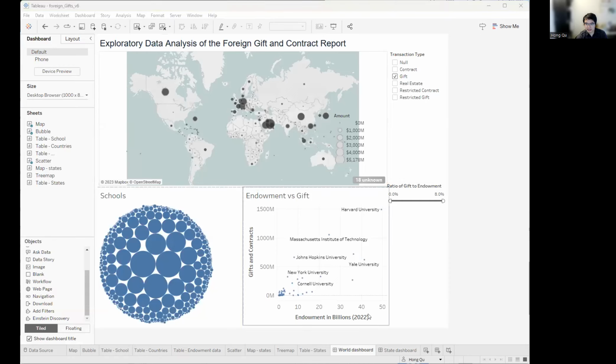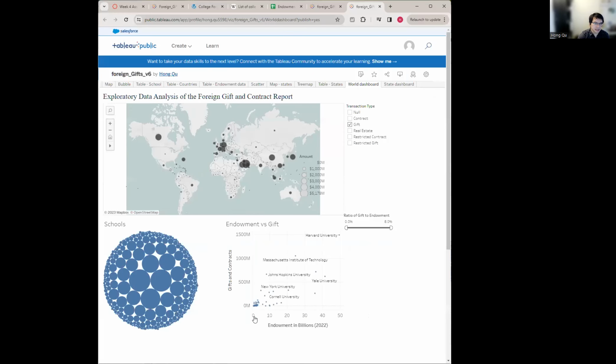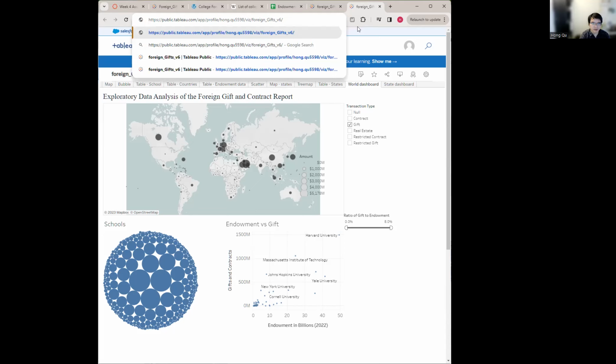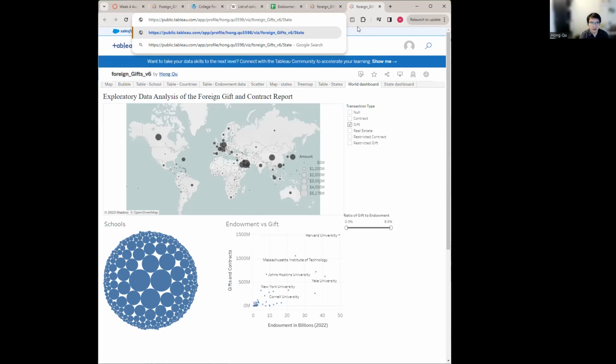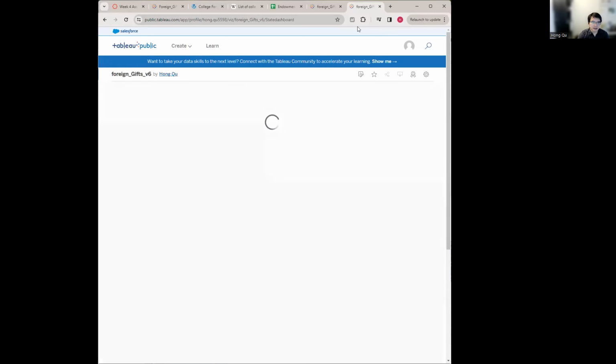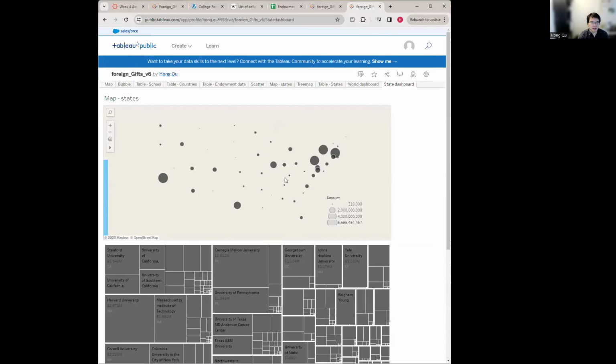So what it did right now was it published this dashboard. And anytime you go to this link, it's going to load up this dashboard. But we know the name of the state dashboard is state dashboard. So if you change the URL, the address of the website, and override it and type in the word state, no space, nothing, dashboard, then copy this URL and send it to other people. I'll put it on some link. You'll always load up this dashboard.